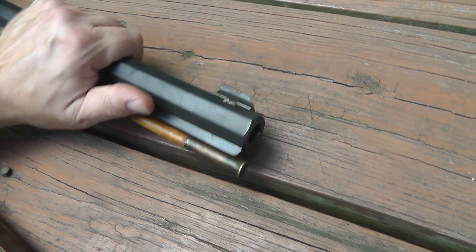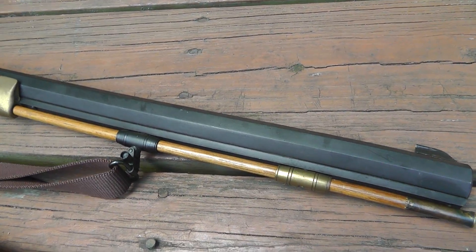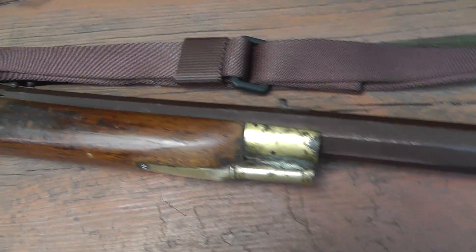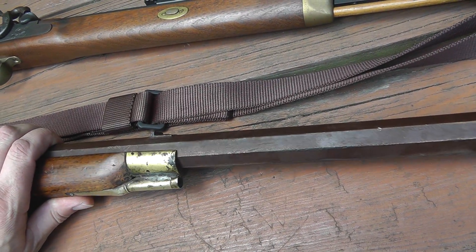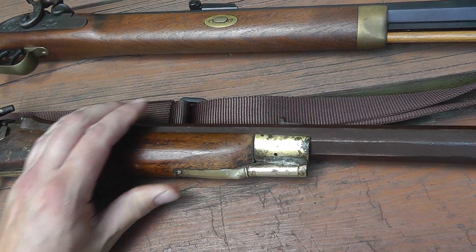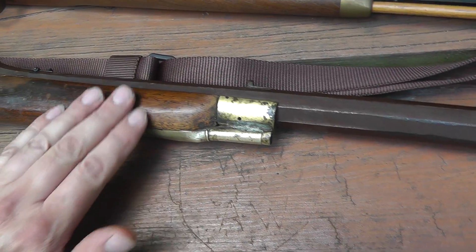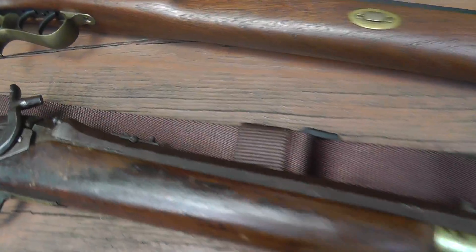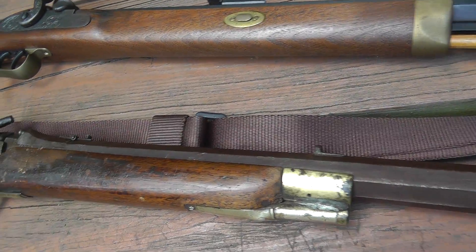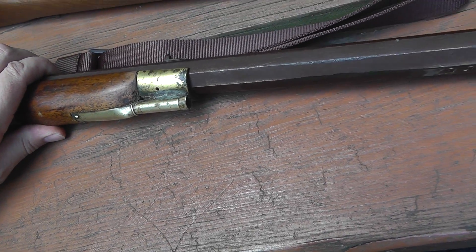Pretty large caliber — this is a 54 caliber right there on the Hawken, and that old gun looks a little bit bigger actually. There are no markings on this old gun, and it would be the find of my lifetime if it turned out to be a Hawken, because those things go for really big money. But I think it's probably just a nice period piece. I love the wear to the wood, the patina on the metal, the nice old etchings, and the fact that it's been converted — this gun was used for a very long time.